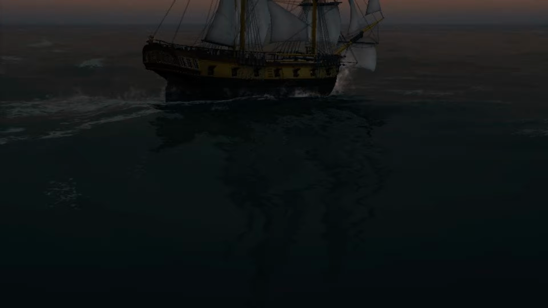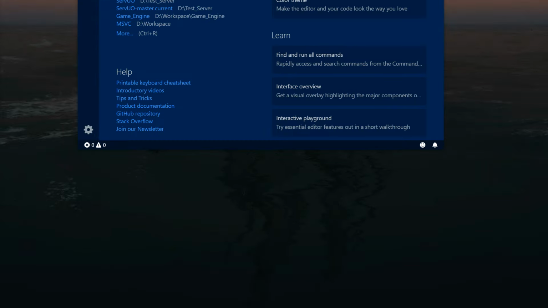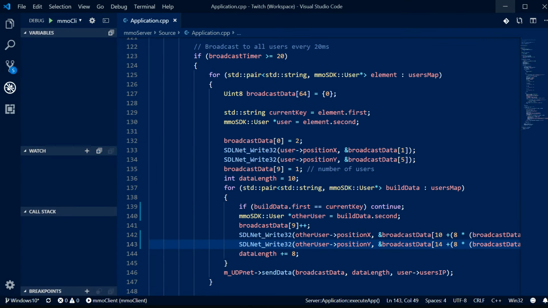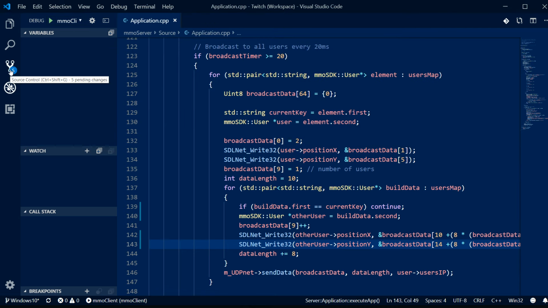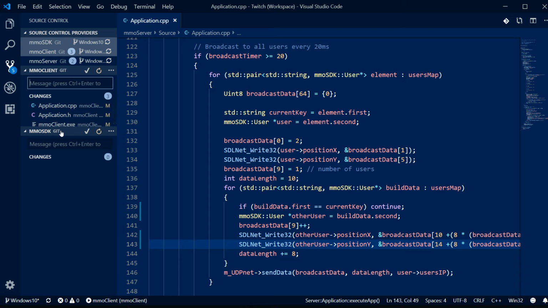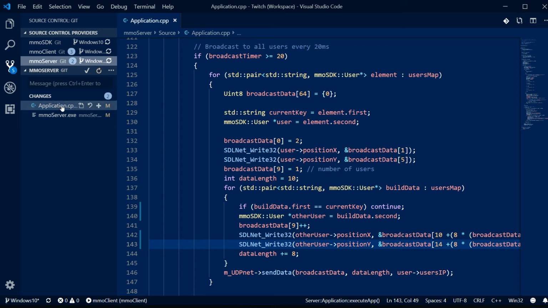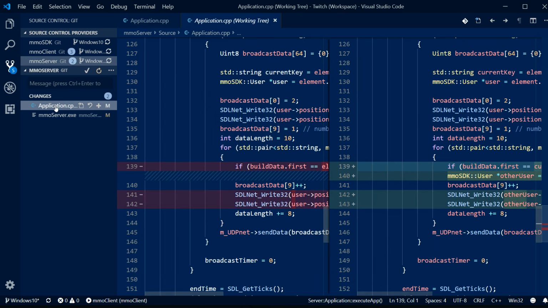So let's get the code. Is the code here? Okay, we don't need that one there. Oh, lovely. So, 5 alterations, and I can show each of them. There's 2 alterations on the server. Those were the important ones. So here we go. Open file. Discard changes. Stage changes. Okay. If I click on that, yeah, there we go.